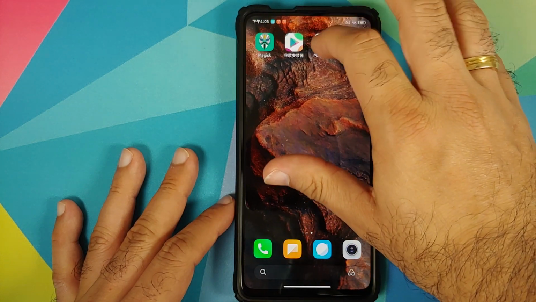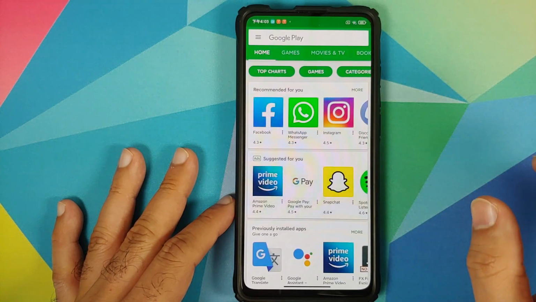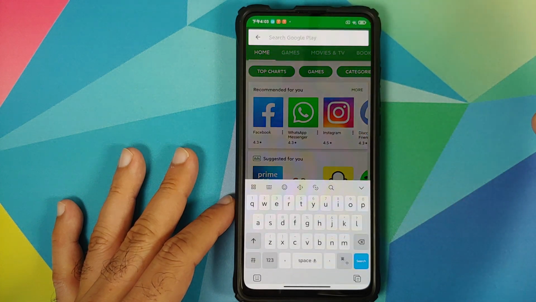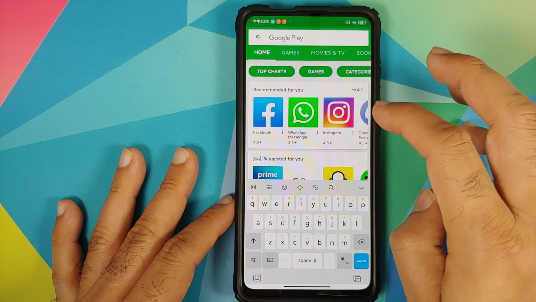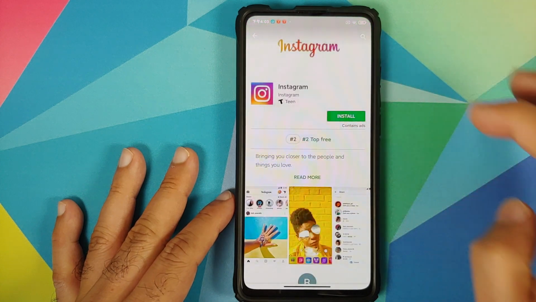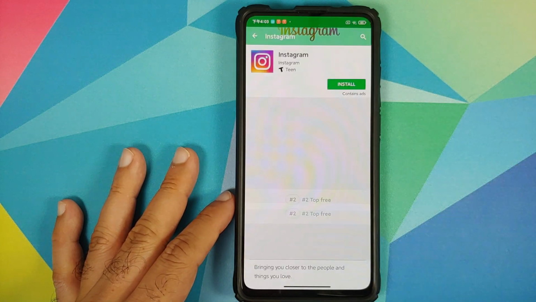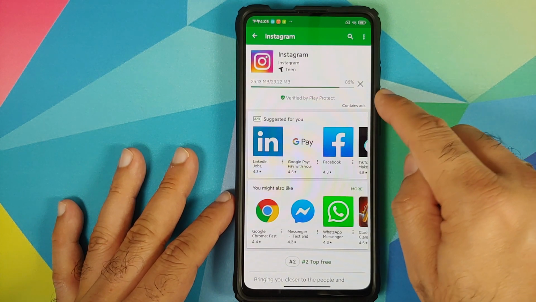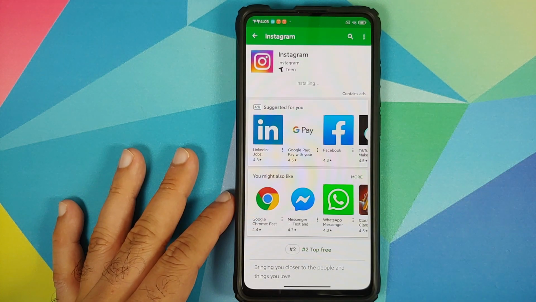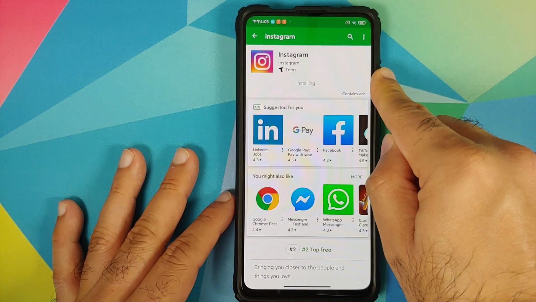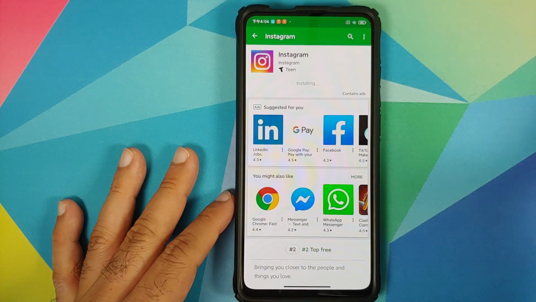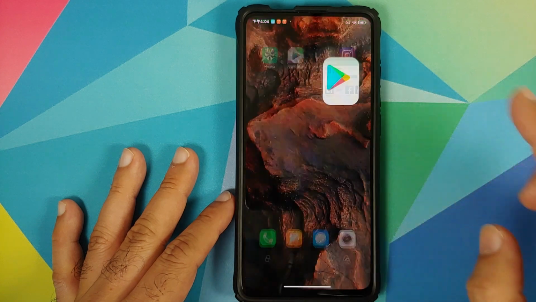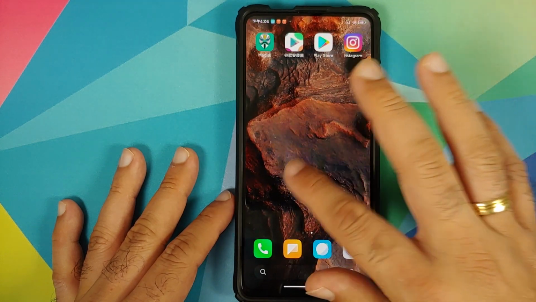We can also go into the Play Store and try downloading any application. Let us just look for the Gram. In fact, here it is, the Gram. Click on install, click on proceed, and bam, there it is. You can see that it is downloading, and once the download has finished, it is going to install the application, and then it will show up on our home screen. Here it is, the Gram is in the building.